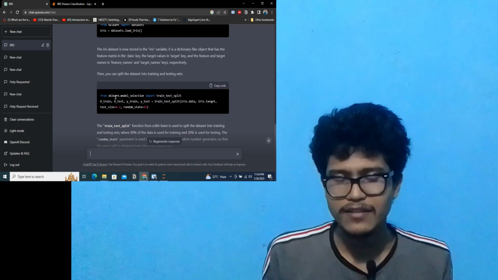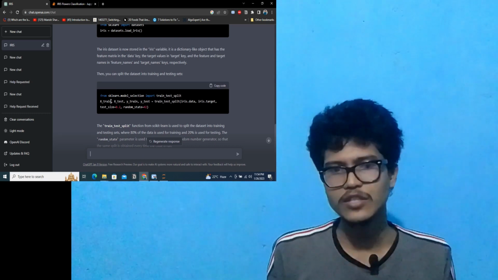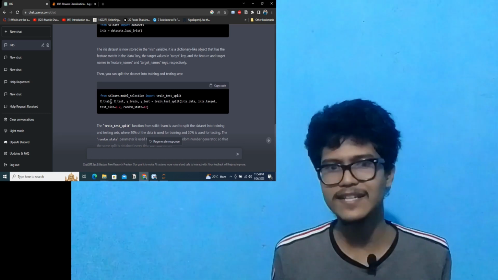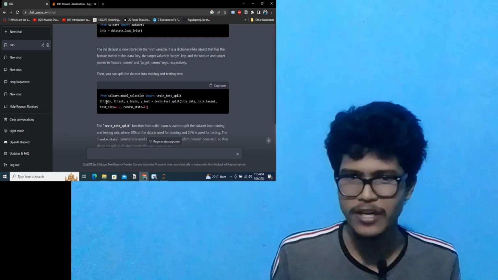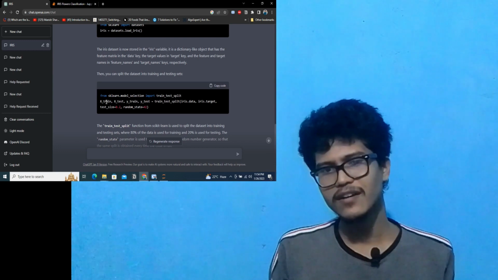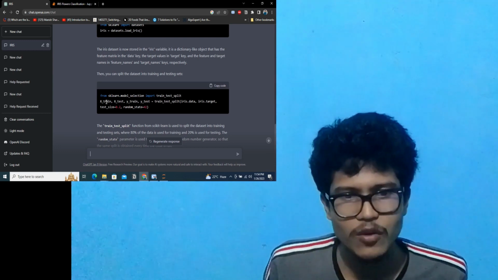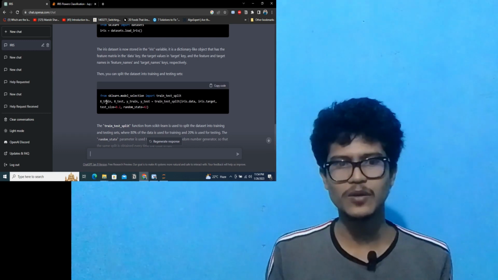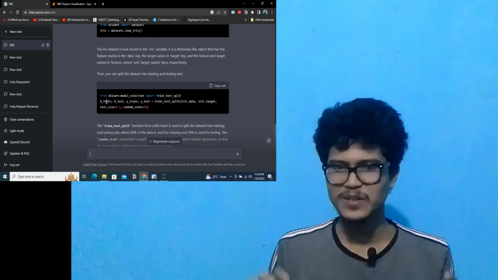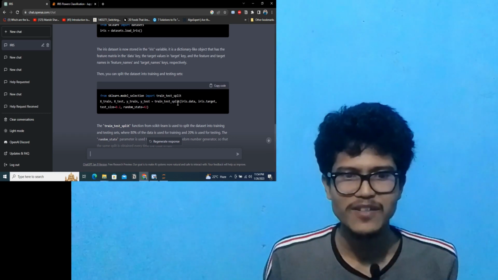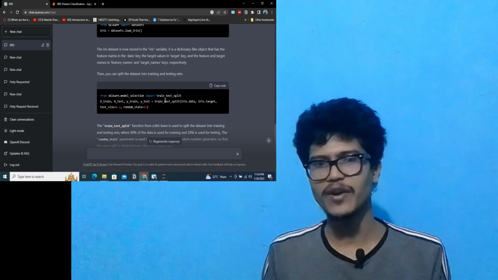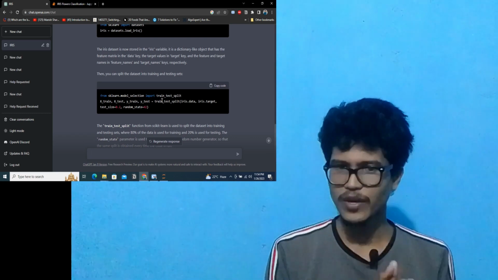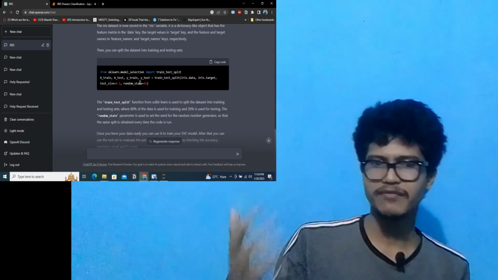So the very first step that we need to take is splitting this dataset into two: number one, the training set, and number two, the testing set, that I mentioned before. ChatGPT already provided me this code for how I can split. This is the important code to start this machine learning project. So X_train, X_test, which are the training set and test set, and y_train and y_test, which are for the target variable.